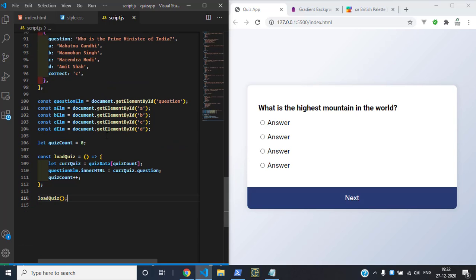Now we need to render our options on this element. So let me copy this, and after that we can select all of this.